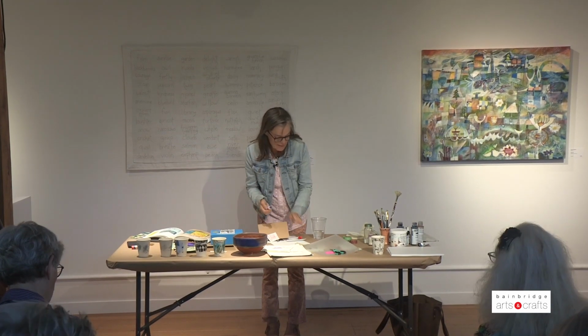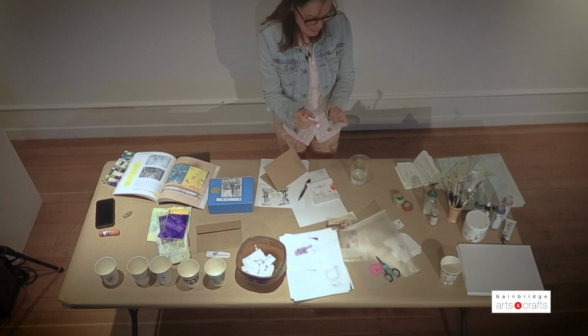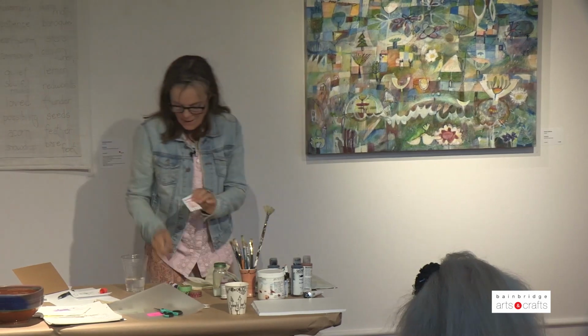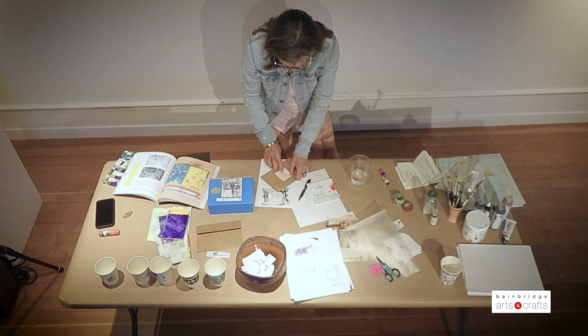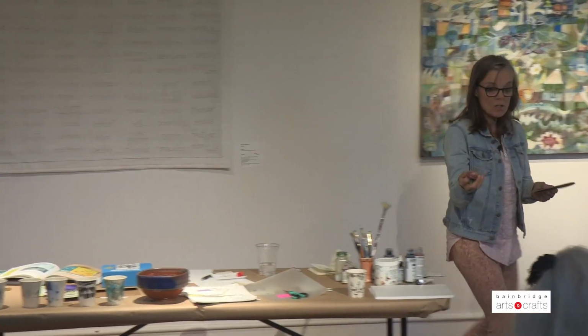Oh, we have glue sticks, and I brought this washi tape. So I always put the glue stick on the back and then press it into the card. And then as well, if you want to, we have the washi tape.